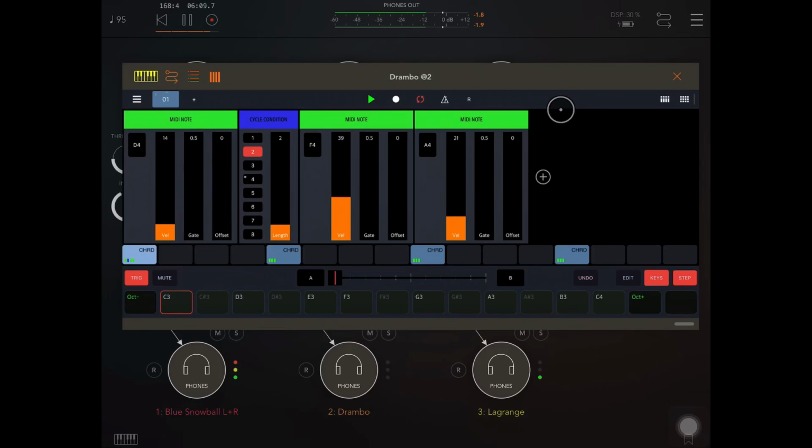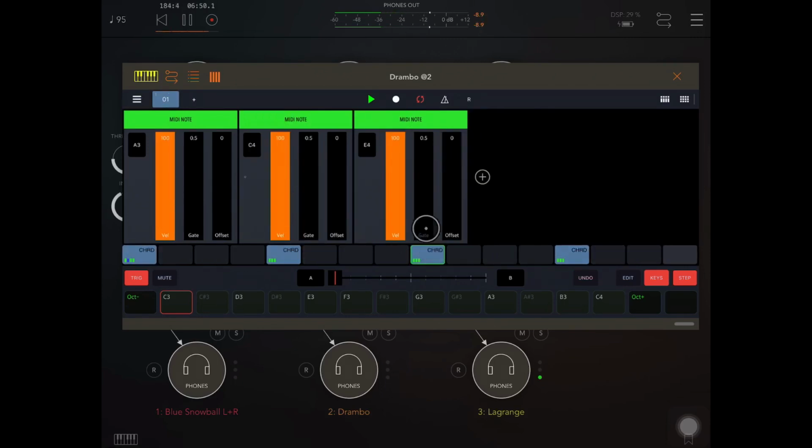So if you're looking at the flow of this right now, each step component is dealt with in the system or within the app left to right. So we have MIDI note D4 plays and then a cycle condition. Cycle condition says only play this condition every second loop or length, and then it's going to use that condition for any module or step components to the right of it. So the second 2 notes are going to play on the second loop, every 2 loops.